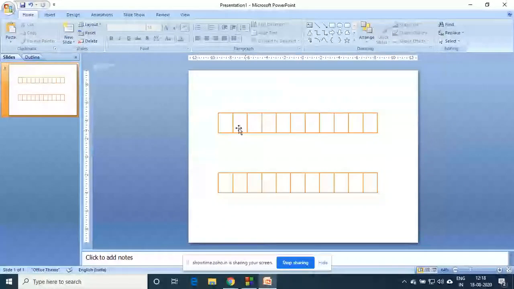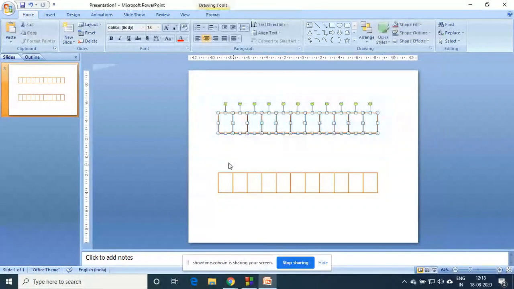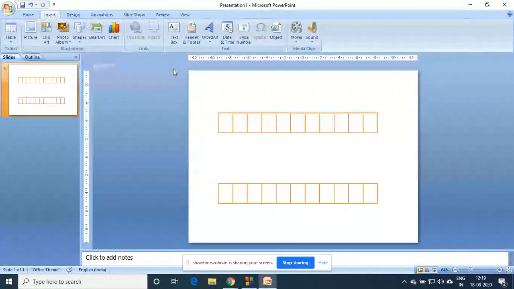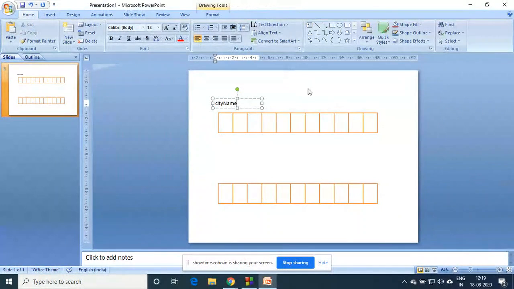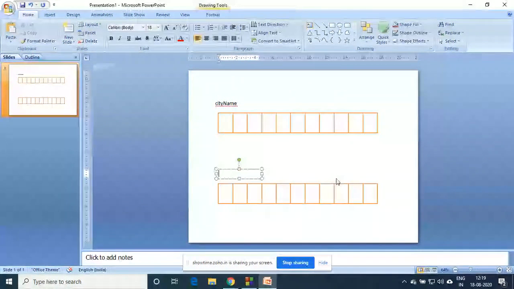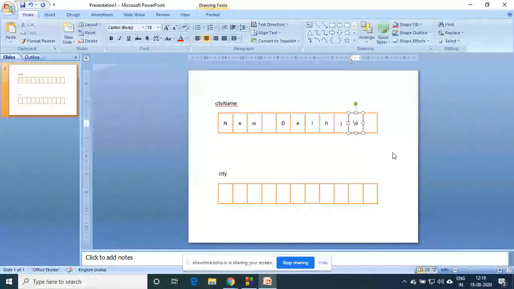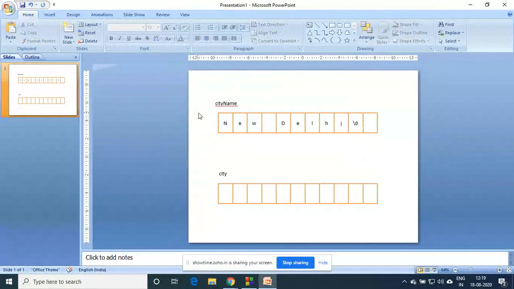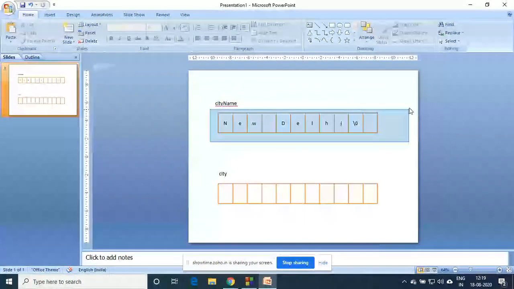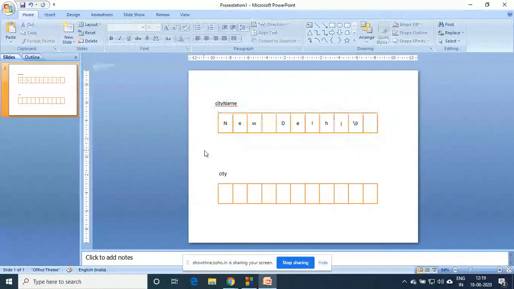We want to copy the contents from this to this. Suppose this is a city name and this is a city. This is a picture of the strings inside the memory.